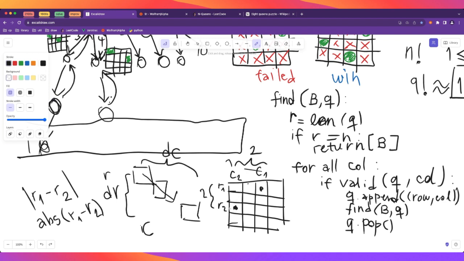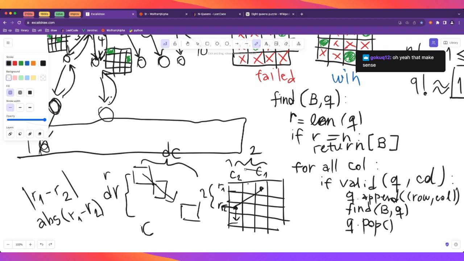And notice if you move along this diagonal, you have to add 1 in the rows, or move 1 in the columns.